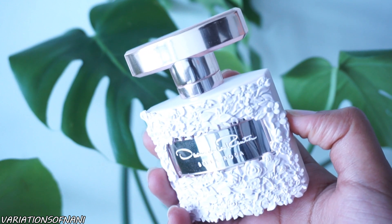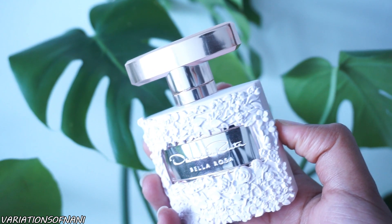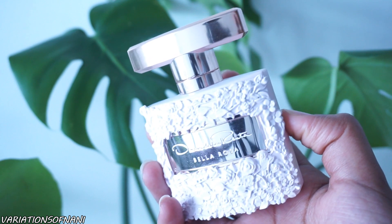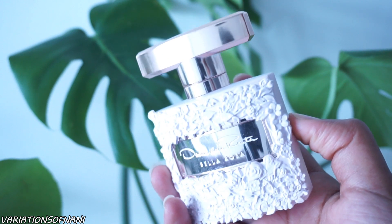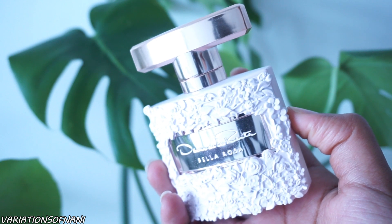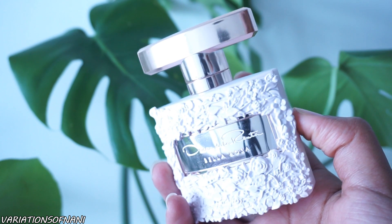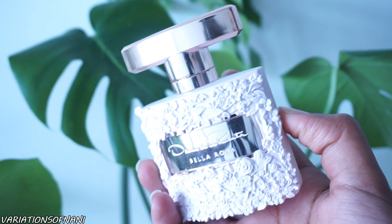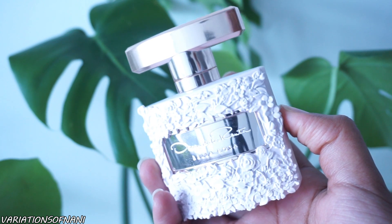The notes most prominent are definitely the rose and amber. The longer it lingers on your body, it sits pretty close to the skin — it doesn't project hugely — but it creates a beautiful bubble around you and leaves a lovely feminine scent trail. The longevity isn't the best; you're probably going to get five to six hours of wear, and if you want it to radiate louder you'll need to over-spray. But it smells so beautiful and feminine that it's worth it. You get a rose amber scent with a woody and powdery undertone. The powderiness doesn't overtake the fragrance or make it overly mature — it's still very youthful but sophisticated.